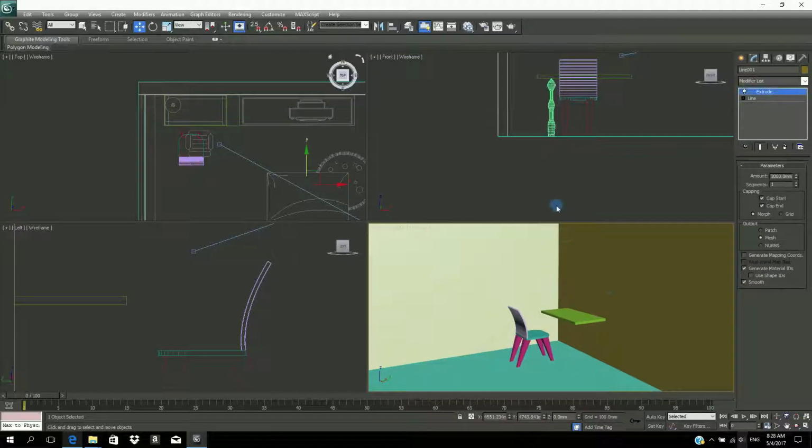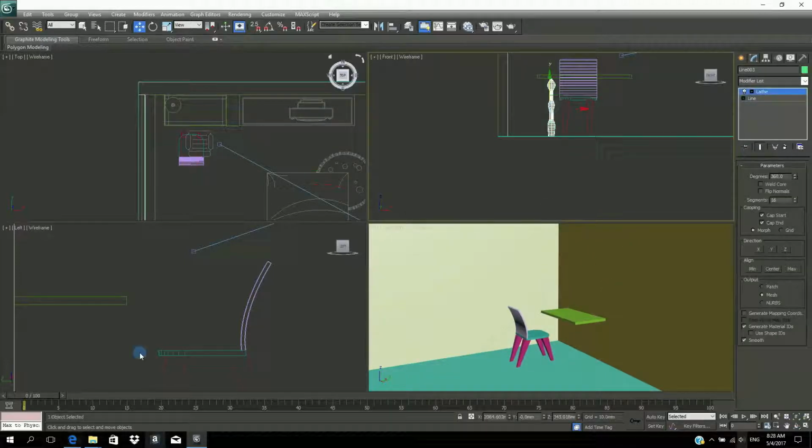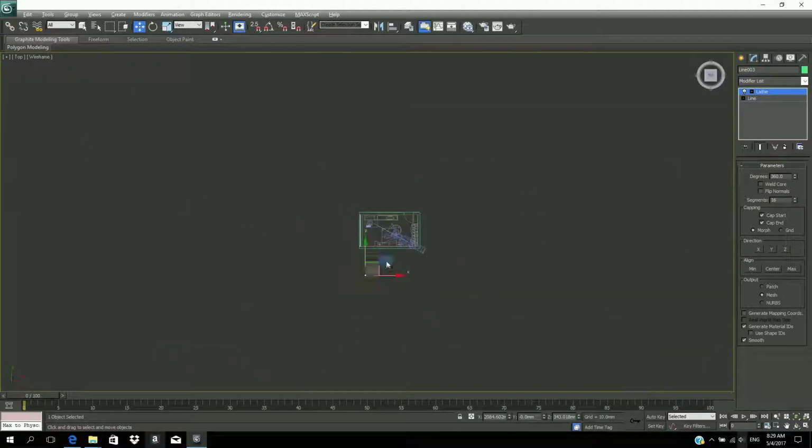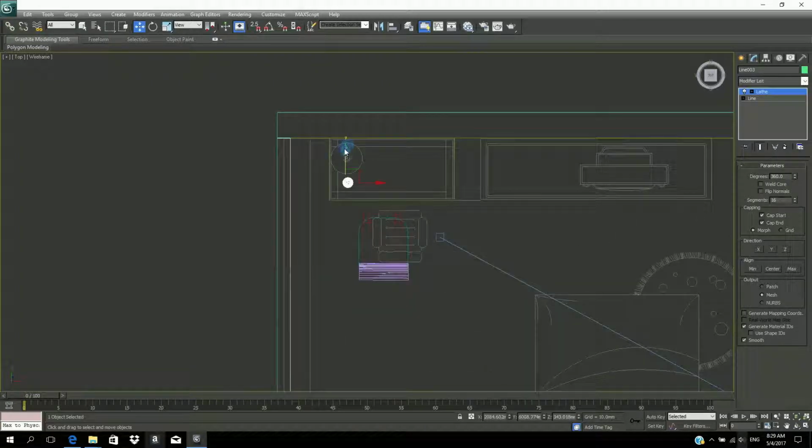And then we should have our leg. It's not going to be in the right space in terms of the floor plan. So we'll need to go Alt W and look around for it and move it to wherever we want it to be. Move it to one of the corners.